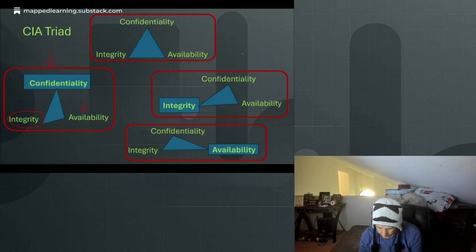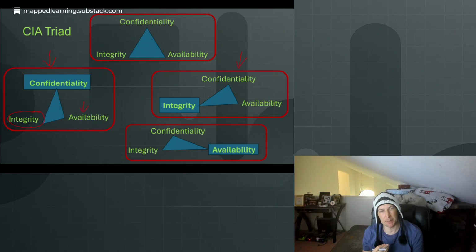Now, in this box on the right, I've highlighted integrity. And integrity is making sure things are authentic, meaning if I send you something in the mail, let's say I write you a letter and I send it in the mail or an email, it doesn't matter, but I send you something and I tell you, hey, I'm sending you something. When you get it, I would like you to tell me what it says. So maybe you'll call me on my phone and you'll say, hey, I got your letter. This is what it says.